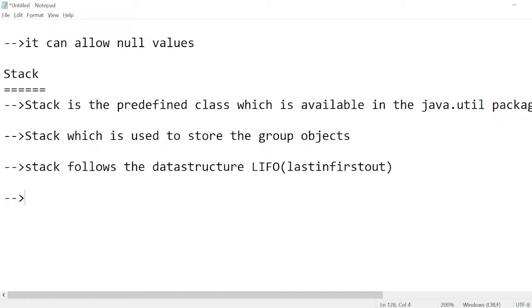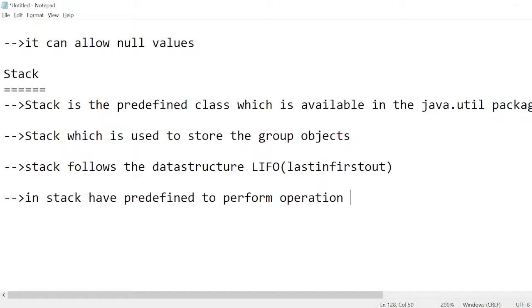So here the methods are also different. If you want to push a value, there are different methods here. Stack has predefined methods to perform operations.